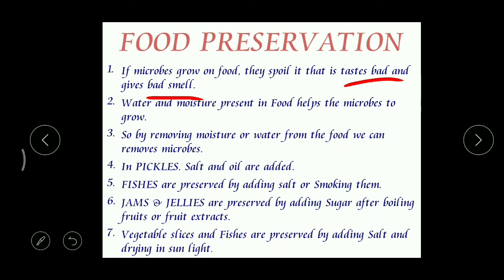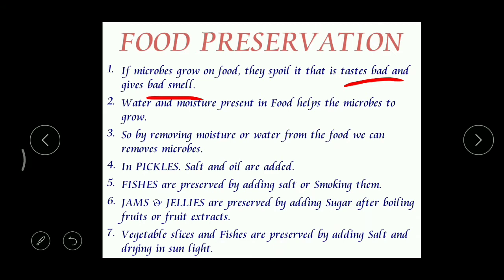So by using these two symptoms and these two characters, we can say whether the food is spoiled or not. For example, whenever you are taking any new type of food, what do you do first? Will you taste that directly? No, first you smell that. If its smell is good, then you like to take it. If it gives some bad smell, then you won't like to taste that. Got it?